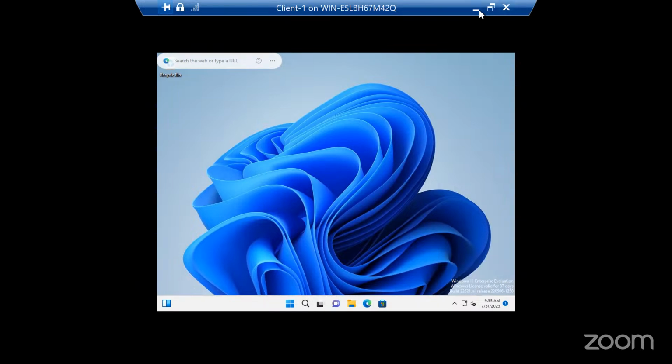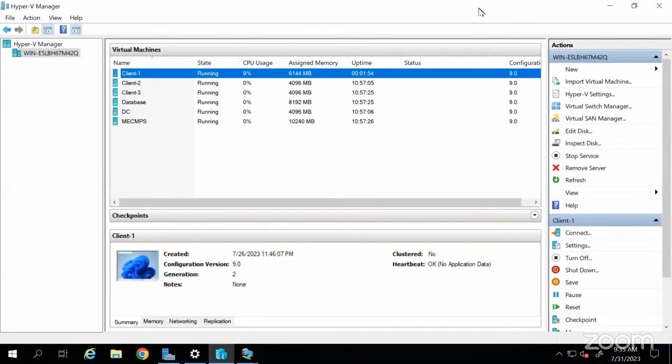In the previous session also I told you that we have to create 3 servers in order to work with the SCCM environment: that is database, domain controller, and the MECM, our primary site server. Then another can be our client machine, so that we can check whether what we are going to deploy is getting there or not.